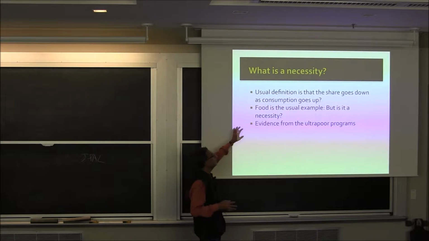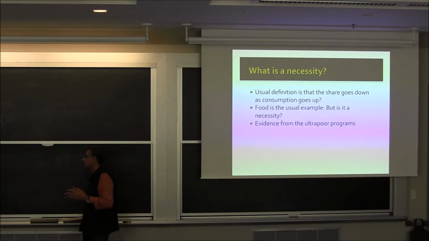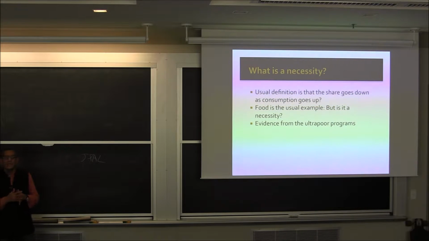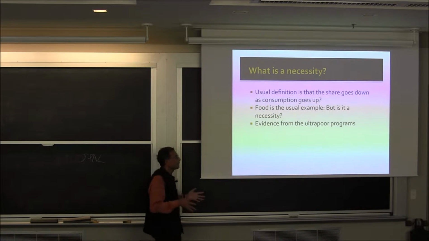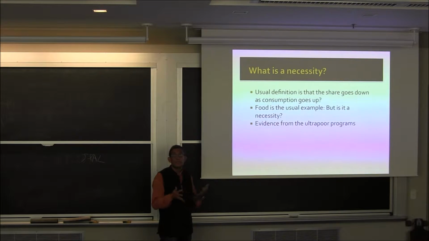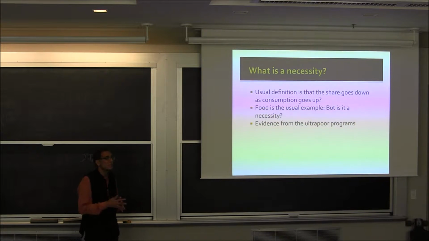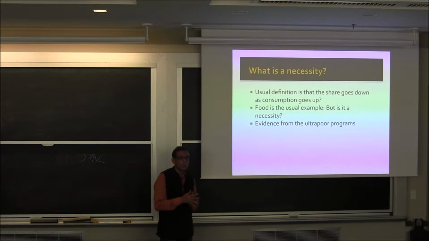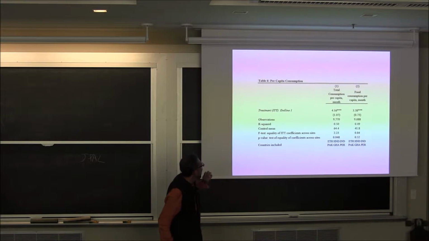And there's lots of evidence that that happens. In fact, if you look at these people 7 years after they got the asset, and this is done as a randomized control trial, you compare these people with the control group, which are people who didn't get the asset at the same time. 7 years later, they are 50% richer, they are healthier, they are more productive, they're doing everything better. But that's not what I wanted to tell you about. What I want to tell you about is just looking at what this does for food consumption.